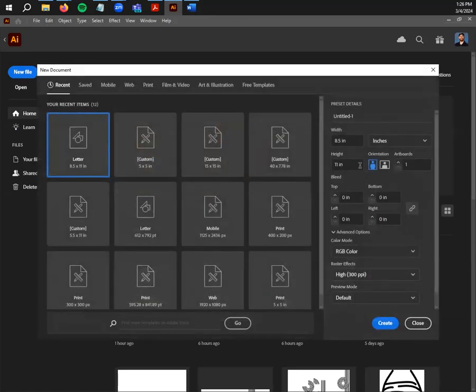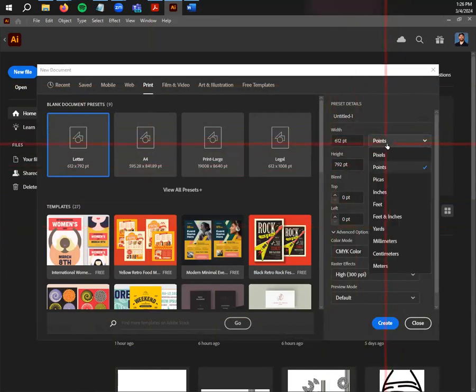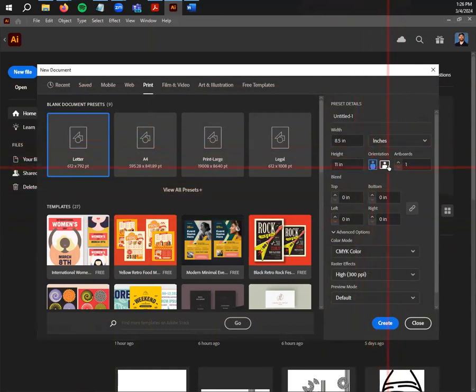We're going to create a new file, but instead of going 5 by 5 inches, we're going to click straight away on the print tab in these presets right at the top here. And we're going to choose letter. But before you click on the blue create, we've got to change our drop down right here from the word points, change it to inches. You can also choose if you want to be landscape, which is the wide version, or portrait, which is the up and down version, horizontal versus vertical. I'm going to go portrait mode. You don't have to go that way. I mean landscape mode. And the last thing I need to change is the color mode from CMYK to RGB color. It should say RGB color right here. And then we're going to click on create.